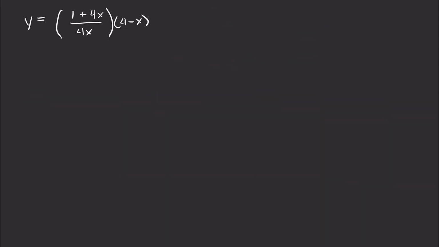So for our last function, again, we have something that looks like a quotient rule in this first term, and then it's multiplying another term that's a function of x. So this looks like a quotient rule and a product rule. But again, before we do any derivative, we always want to simplify and see if there's an easier way. And so I'm going to take this first term and rewrite it like we did in the last problem as 1 over 4x plus 4x over 4x, that's just 1, times 4 minus x.